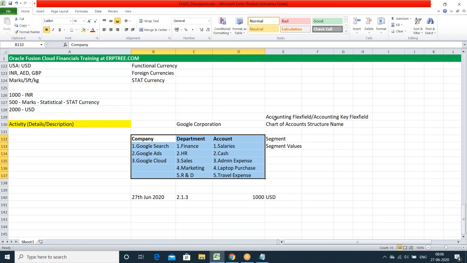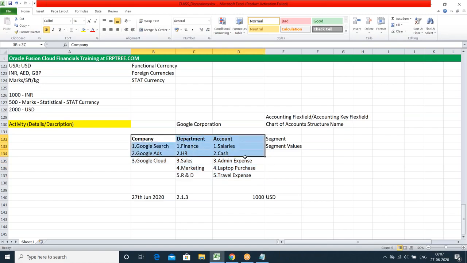The information required for accounting purposes can be maintained within the system by using the feature called flex field. That is the reason they call it accounting flex field. The other name is accounting key flex field. The accounting information we can maintain in the system with the help of the flex field concept.